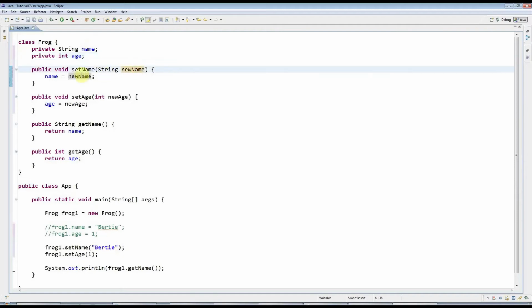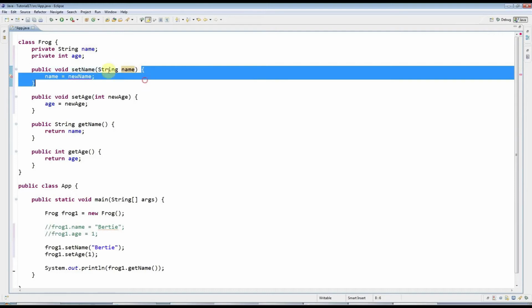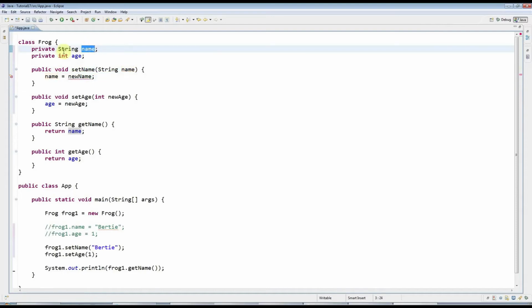Well, see here I've given the parameter a different name to the instance variable because I didn't want to have two names in the same scope. So if I call this name, now between these curly brackets, in other words in this scope, to use a technical language, I've got two names. I could access the instance name, and there's the local variable name.